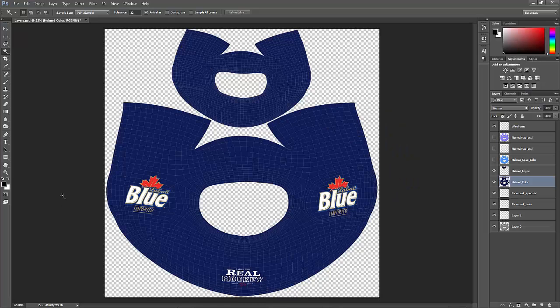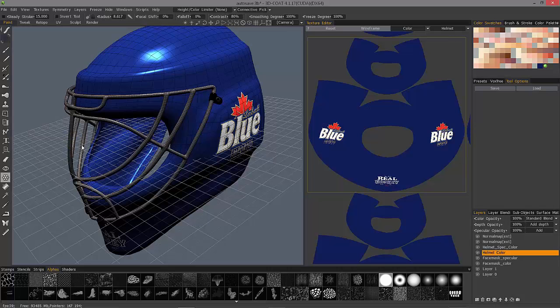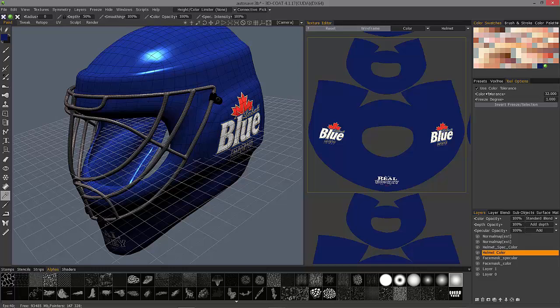I'm going to jump on over to Photoshop, and just as you would with a magic wand here, you'd want to select the layer that you want to actually isolate a color selection. So for example, if I want to isolate the blue, I can click on that, and just as you have color tolerance to determine just how strict you want this selection to be, you have that in 3D Coat as well. So let's go back, and when I select the magic wand, you can turn color tolerance off or adjust it somewhat. The freeze degree is also going to determine just how much is frozen.